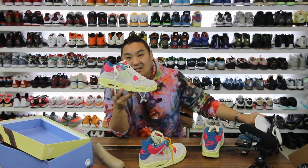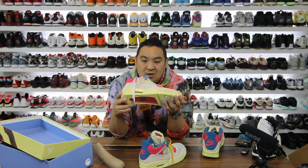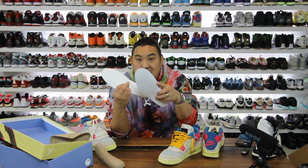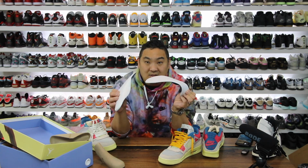I didn't do the blacklight test on these. I did on this pair, and I didn't see anything on the box or on the shoes. So honestly, I didn't think it was worth doing so on this shoe. So this insole is definitely different as well. Like this one is really soft and flimsy. This one is not. It's actually a lot stiffer than this one, as you can see.